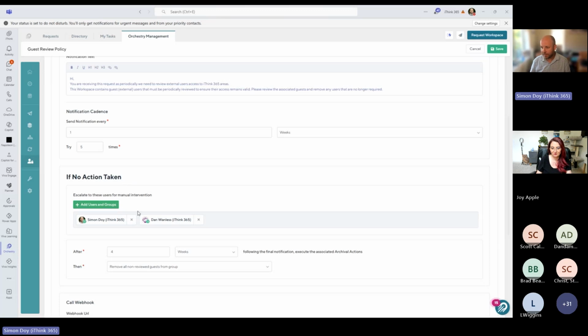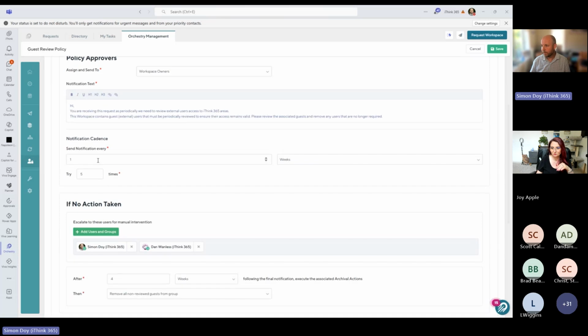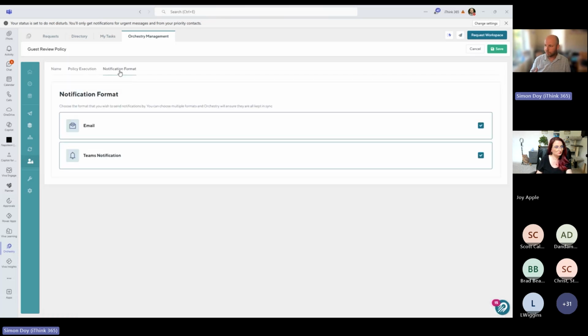And actually we're quite draconian in that we will remove anybody who hasn't been reviewed from the group as well. So we're just removing that security risk. That might make sense to your organization due to your security posture, or not, so you've got a couple of options there. And of course you want to make sure that people can find that. But like Joy was saying, you could put in Power Automate or Logic App processes, maybe executing PowerShell to track this information.